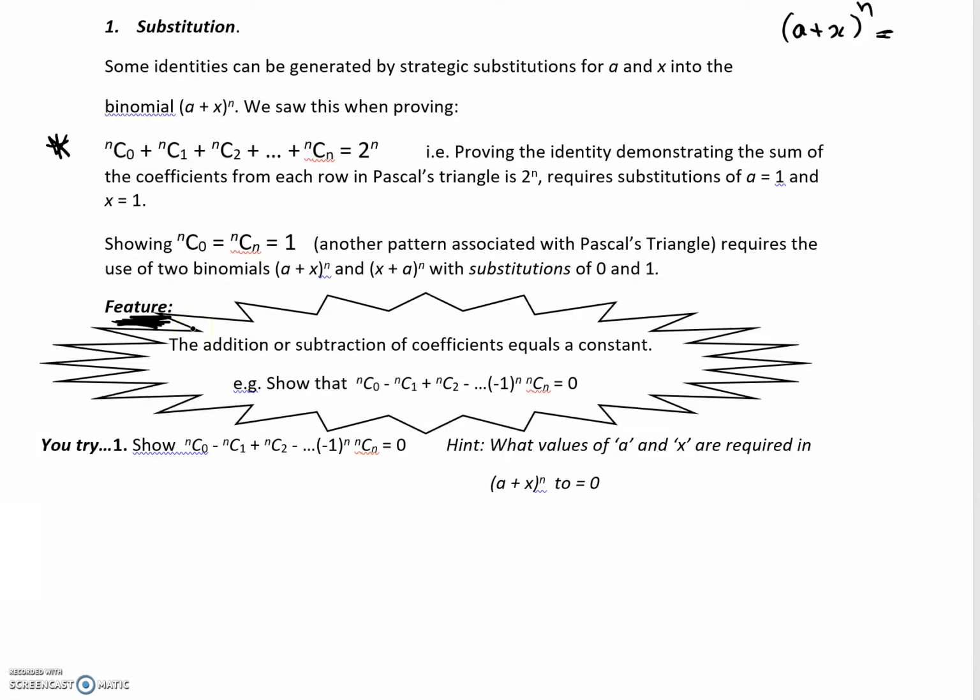Unfortunately, it has to be a little bit flexible. So for substitution, I've said many of the identities will simply just show the addition and subtraction of coefficients equaling a constant. But like I said, this is a very broad description, and you might actually find you'll come across an example of an identity, and it may not be exactly this situation. However, you will be showing it or proving it with a simple substitution. So just keep in mind, this is just an introduction of a feature, and trying to identify a feature. It's just something that I'm trying to do to help you to get these identities identified and put into a category. But please be a little bit flexible with this.